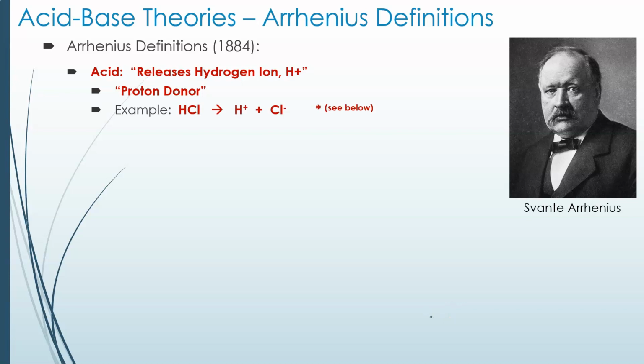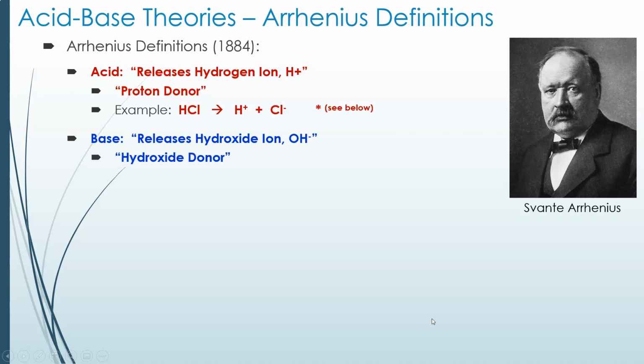An example of that would be hydrochloric acid. In this chemical equation, I did not write that each component is aqueous, that is, dissolved in water. Just assume it's all in water, unless I say otherwise. So we have HCl in the water, and it releases protons, H+ ions, hydrogen ions, and what's left over is the Cl-, the remaining anion from the acid. Now, I will tell you that H+ ions don't exist by themselves in water, and we'll get to that in a second.